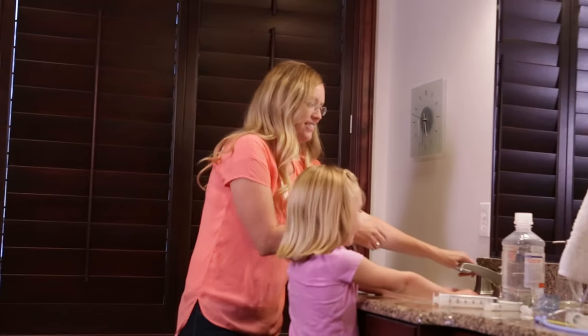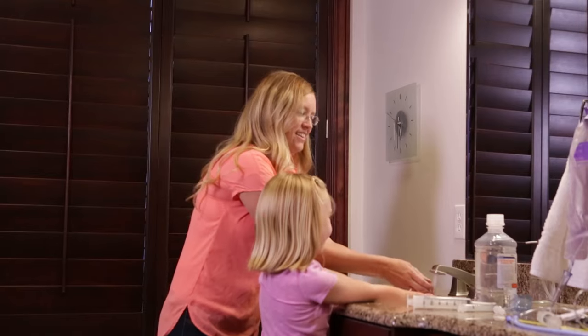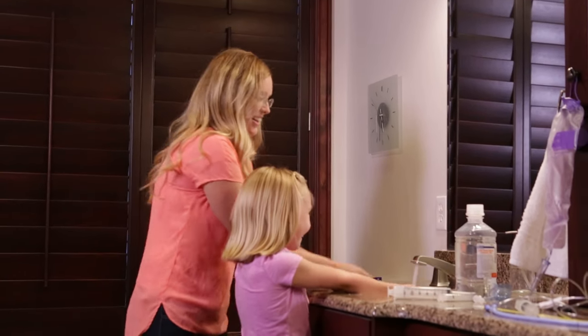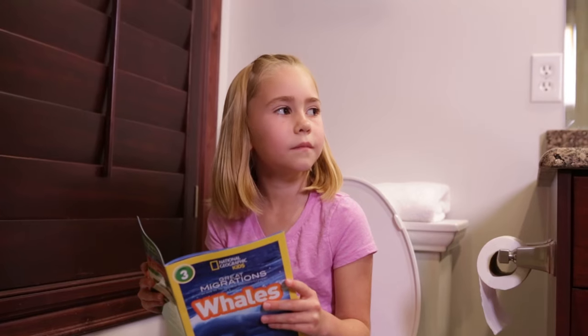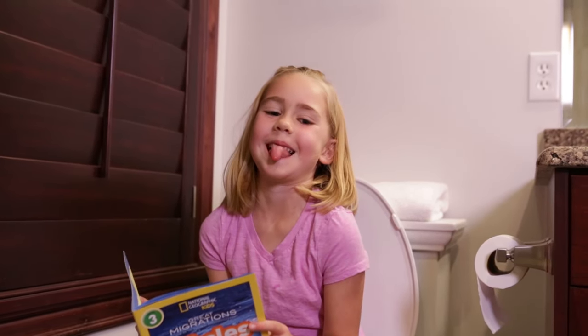We were able to figure out what worked best for us. We now give her an enema every day. She is able to stay clean from enema to enema, and she wears big girl underwear just like her peers. As a mom, I love seeing her be able to be normal, because we didn't ever know if that was possible. I'm thankful that there are enemas so that she can be who she wants to be, and nobody ever has to know she even has a problem, because she is able to use the bathroom without having accidents just like anybody else.